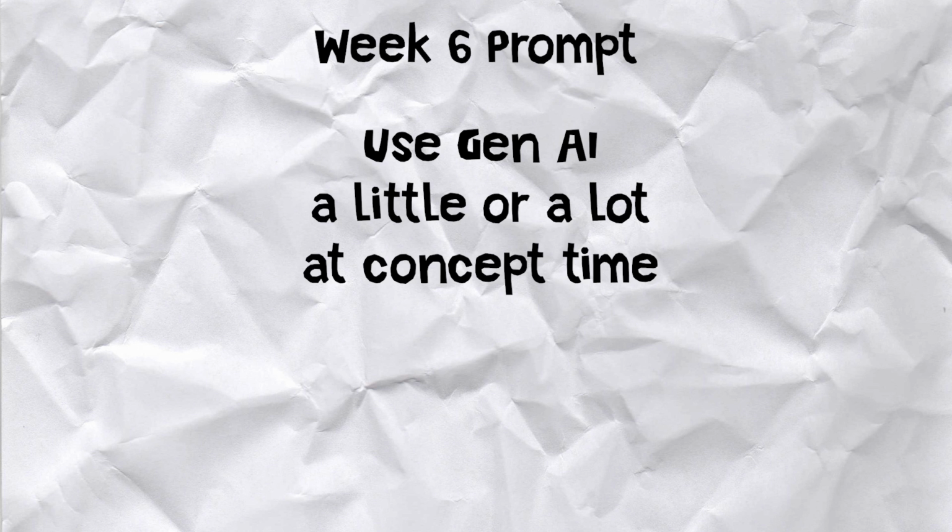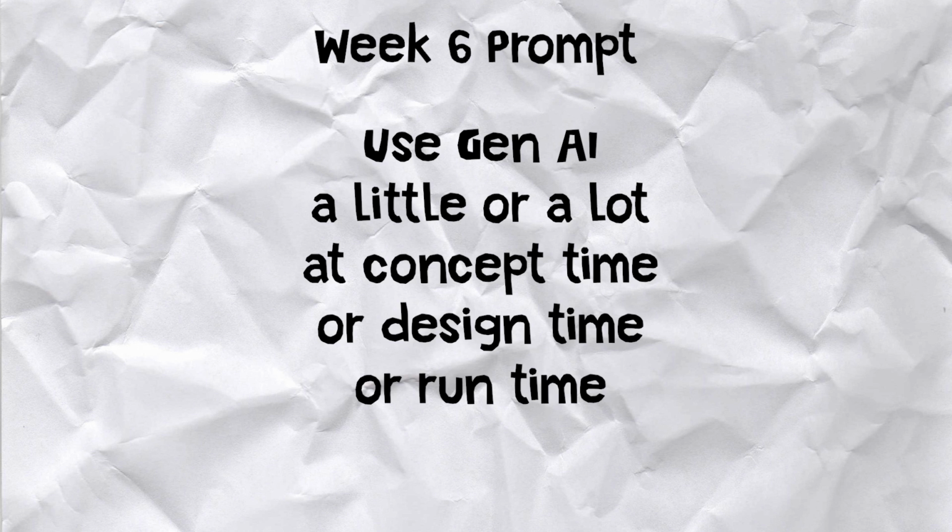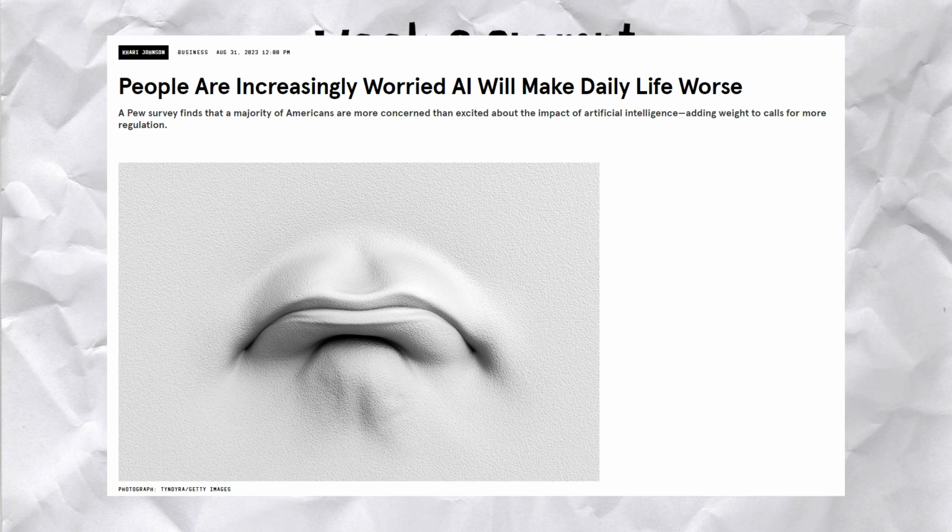But all of this stuff is true too, and even though everyone in my field is pretty gung-ho about AI, I'm never gonna discredit that stuff, and I do think it's a discussion that needs to be had. So when I found out the prompt for week 6 was the incredibly vague "use generative AI to make your game", it could affect it a little or a lot, it could be at the concept level, design time, or runtime, just do something with Gen AI, I couldn't not wonder about this discussion.